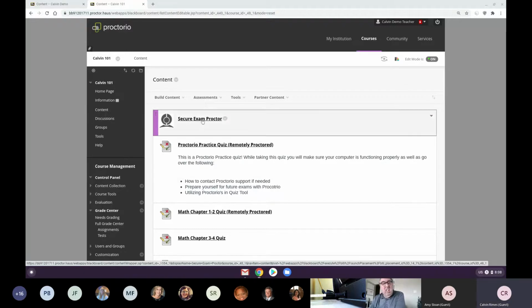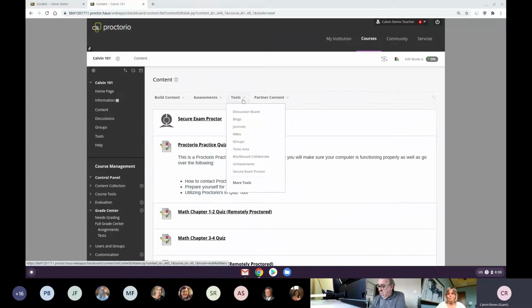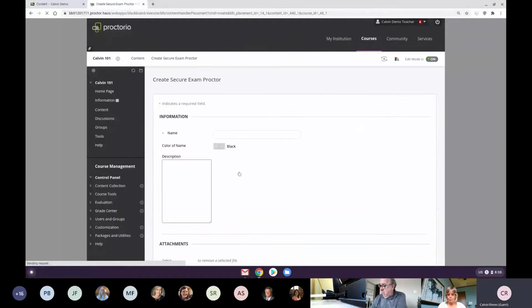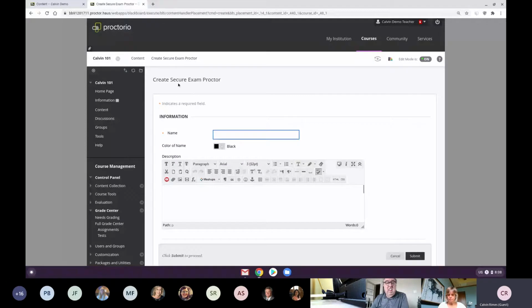To add this link, I'm going to go to your Tools menu, and it should populate right here. If you don't see it on this board for your tools, just go into More Tools. It'll populate in this one. Once you see it, just go ahead and click on it. And then you're going to just rename it exactly how you see it listed up here. Secure Exam Proctor.